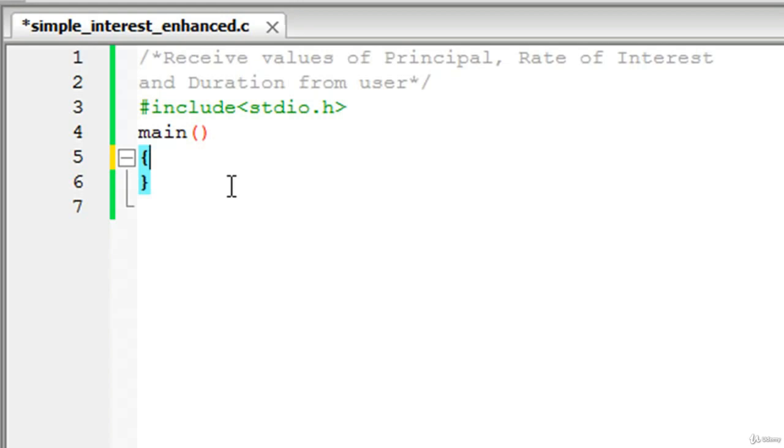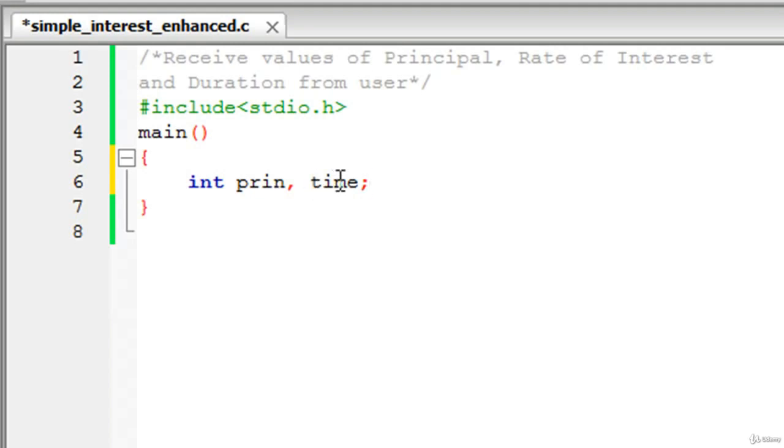Now before we use the variables, we'll have to declare them, right? So let me do that. int prin, time. The variable prin is going to hold the value for the principal.